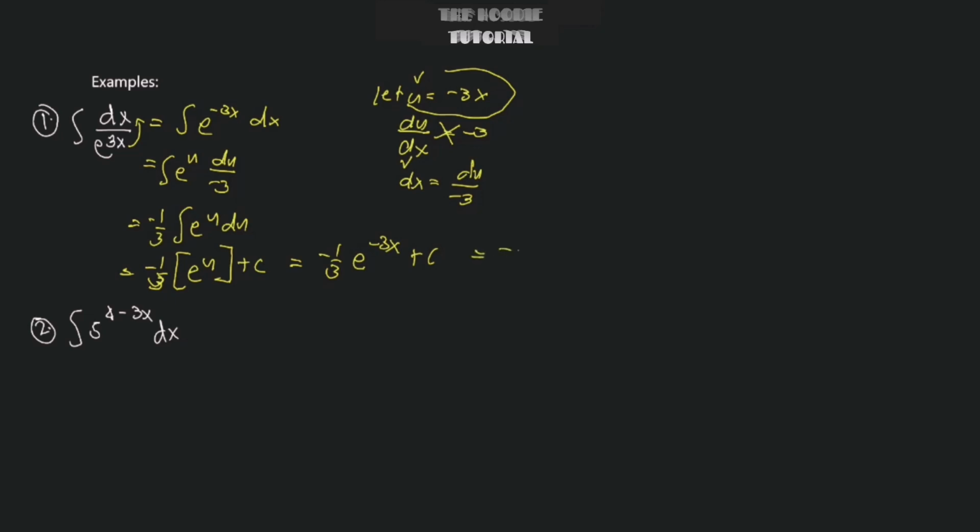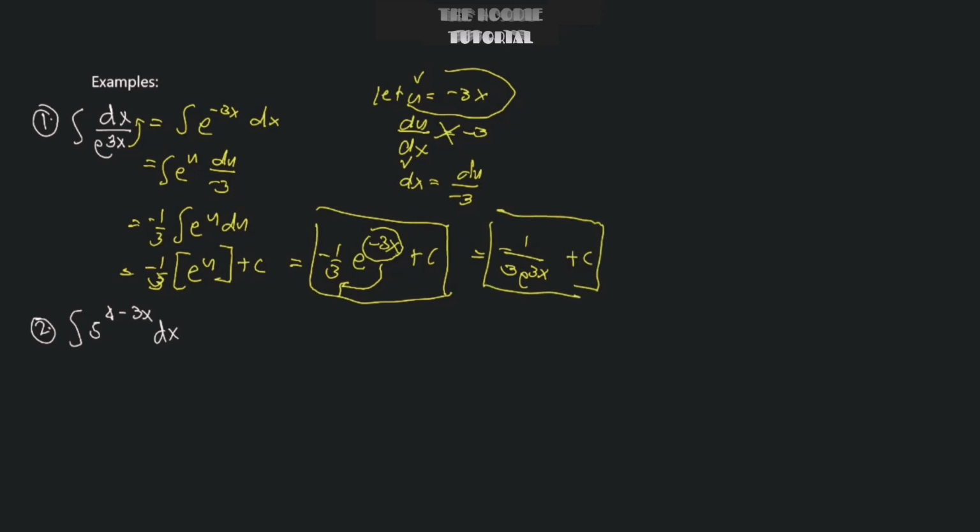We are going to have negative 1 all over 3, because since we have a negative symbol of exponent right here, we can bring down back to the denominator. So therefore, from negative, that would become positive 3x plus c. So either way, this one is the final answer, and this one also is the final answer depending on your professor, but the two are correct. So we're already done with number 1. Let's go to number 2.